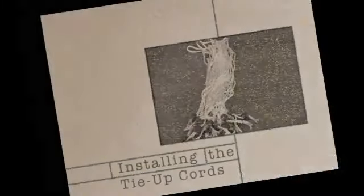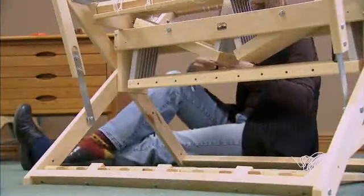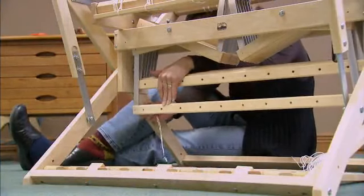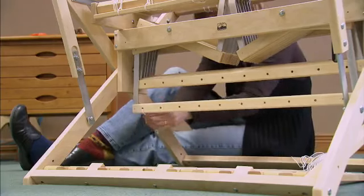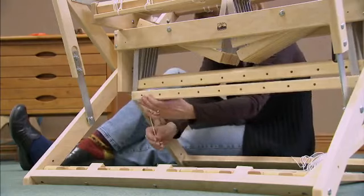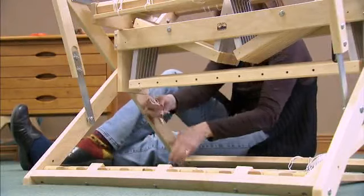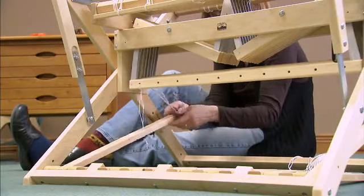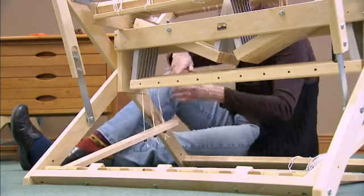Installing the tie-up cords. There is one tie-up cord for every lam hole. For 8 shaft and 4 now 4 later looms, you will have an extra 10 tie-up cords for the treadle aid. Loop one end of each tie-up cord through a hole in the lam. You can install all of the tie-up cords or just enough for each project. The button on the end of the tie-up cord slips into the slot in the corresponding treadle. To tie up your loom, begin at the front and work towards the back, completing the tie-up on each treadle before proceeding to the next.